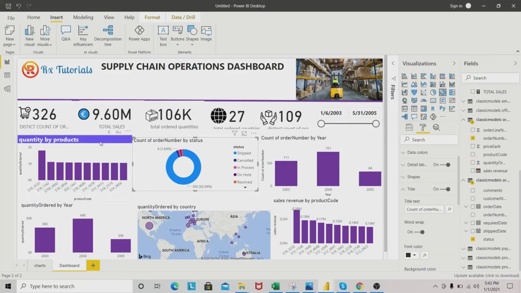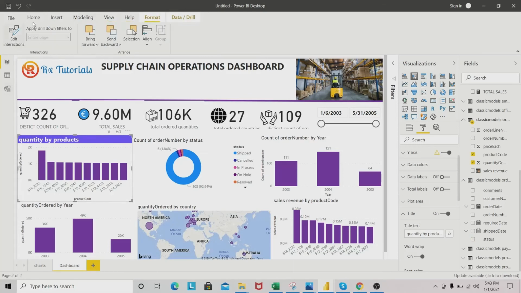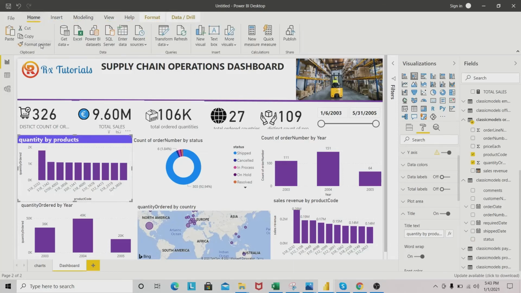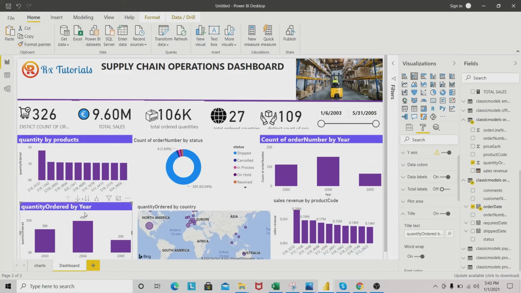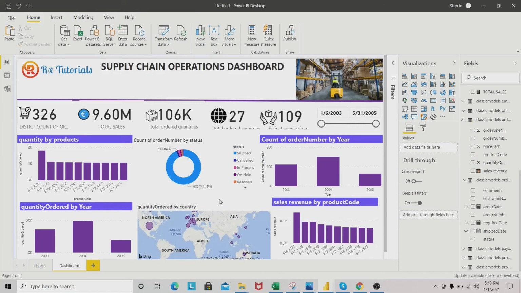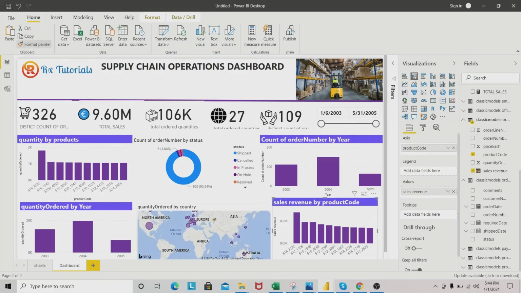So same as, we can select this chart, go to format, or go to the home. We have the format painter, and then I'll apply it to this. It will apply the same format, the same as this. So I'll apply the same format to all this. Format.